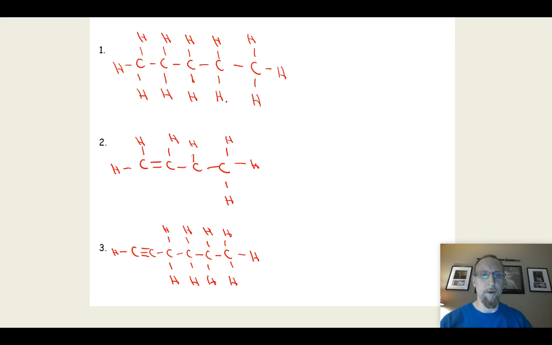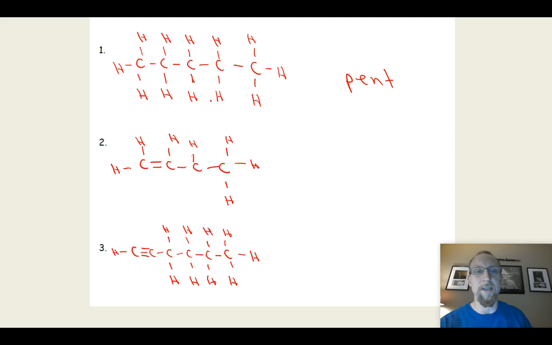Okay, so here are 3 examples. So now let's go through our steps. Pretty simple. So step 1, use the prefix to show length. So let's count our carbons. 1, 2, 3, 4, 5. So there's 5 carbons. So when you look on table P, your prefix for 5 carbons is pent. All right. And then the last part is we use table Q to get our appropriate ending.